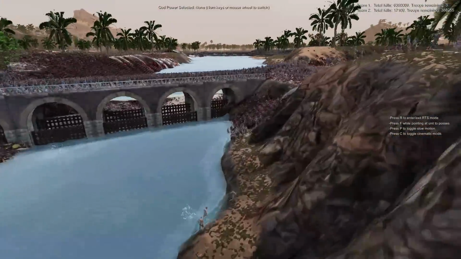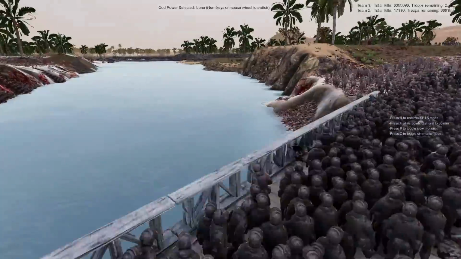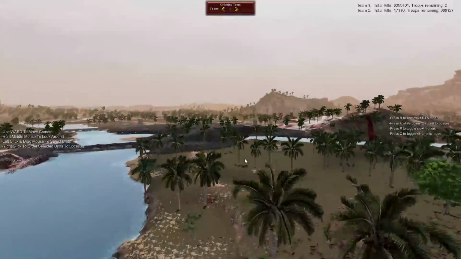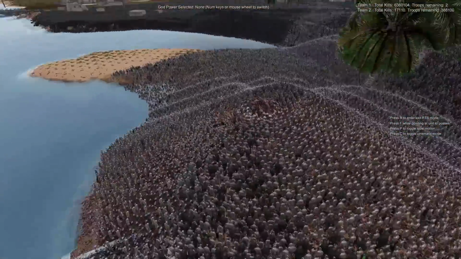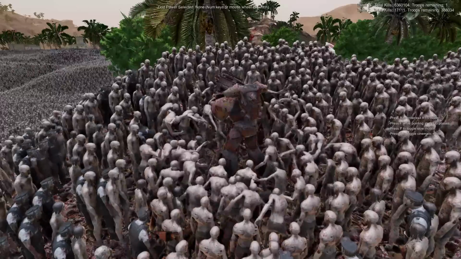Wait, is there someone down here? Where are these zombies going after? I have no idea who they're going after. I don't see a Blood Angel down here, but man, the Blood Angels just went down, dude. And now it's just a couple of Space Wolves. Now just 1 Space Wolf. Oh, man.